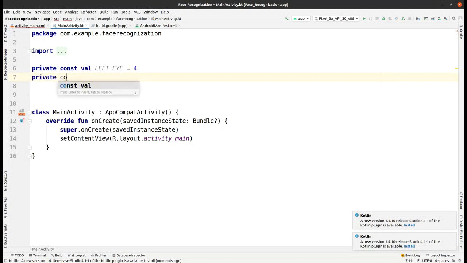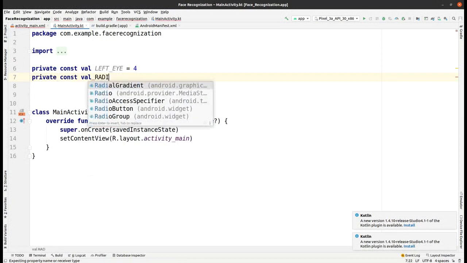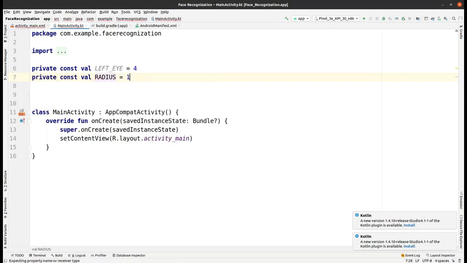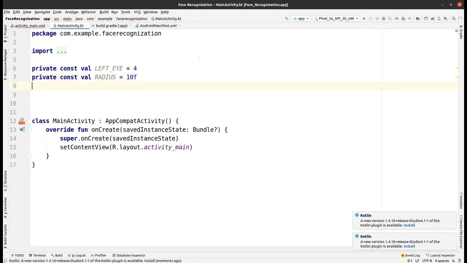So the modifier is private and the variable is constant, that's why const val, and taking the left eye as for, and the radius is 10f. F is for telling that the variable belongs to float.